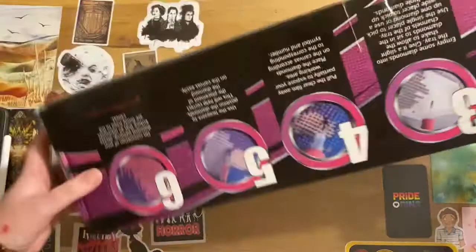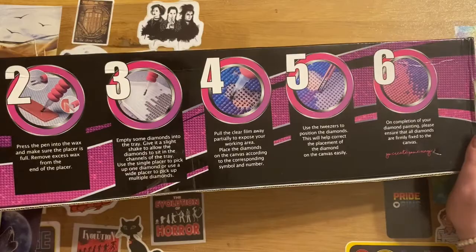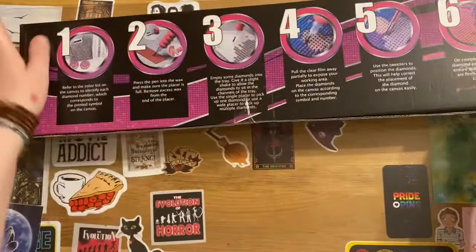So yeah, let's look. On the box, we've got basic instructions. And on the end, there's a picture of what I ordered. So I'm not going to show you that. We'll just get into it and have a look.